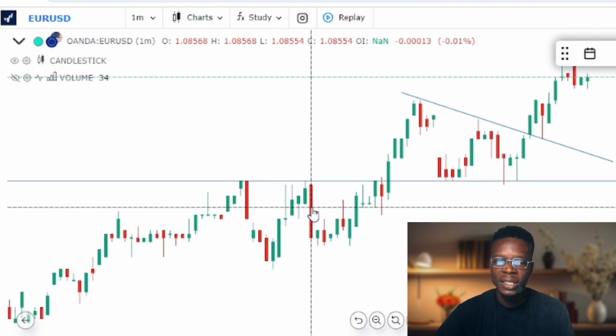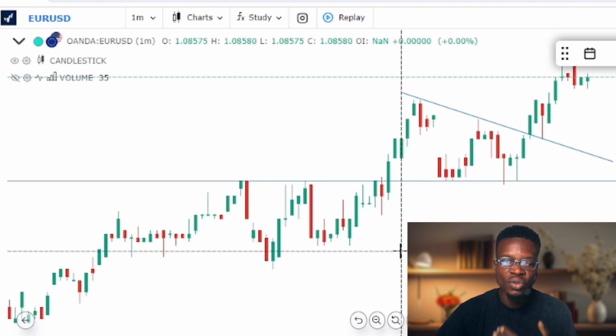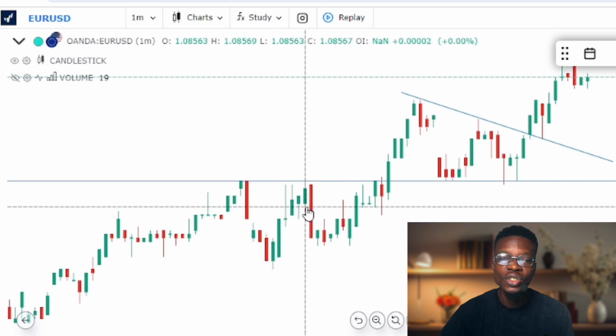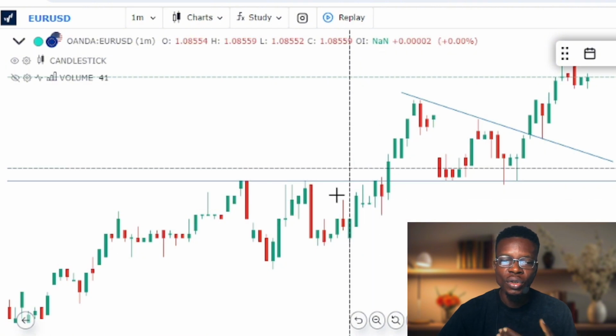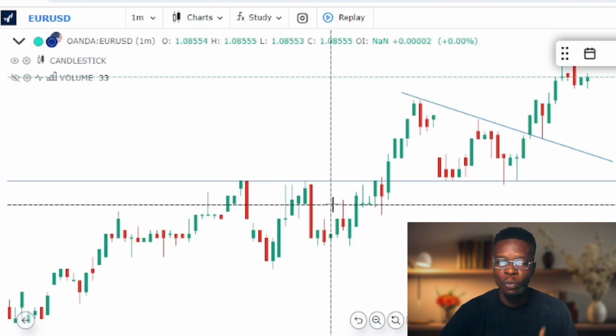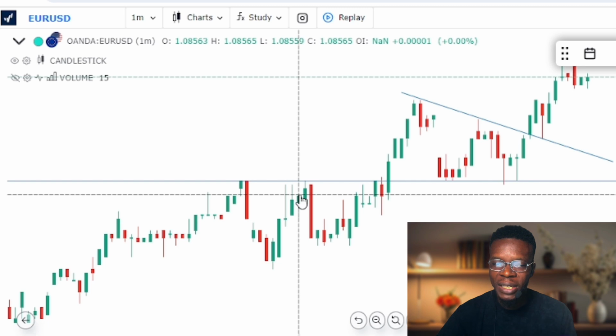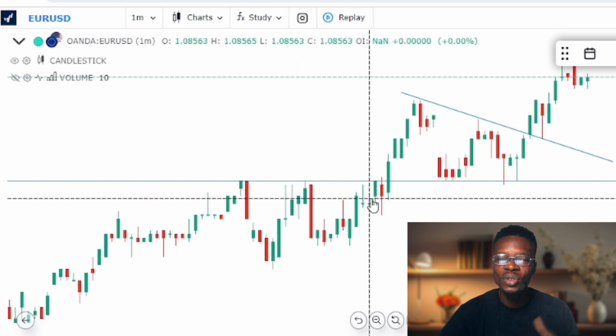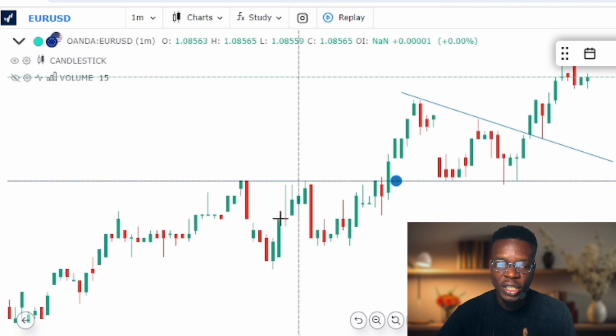The first setup was very easy. It just requires the ability to be able to spot these patterns in the price, and you have to do your best to draw your key levels. Those levels are also very, very important. Now, drawing trend lines and drawing horizontal levels are what you need to use to replace indicators, because a lot of you are focused on using indicators and you don't want to learn proper price action. Using your trend lines and your horizontal levels are what you are supposed to use to replace indicators, because those are the tools that will make you understand what's going on, so you don't miss out on any of these trades.